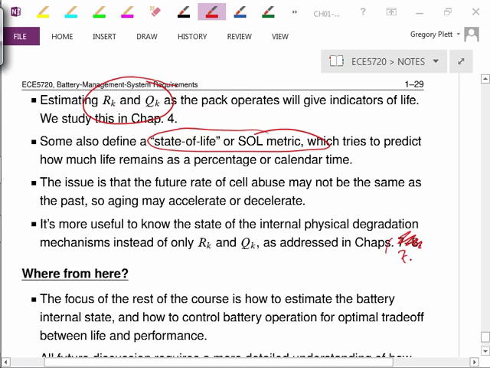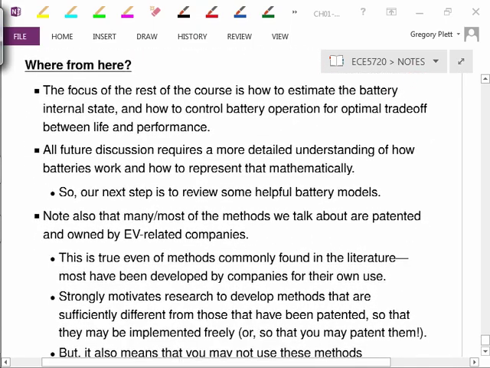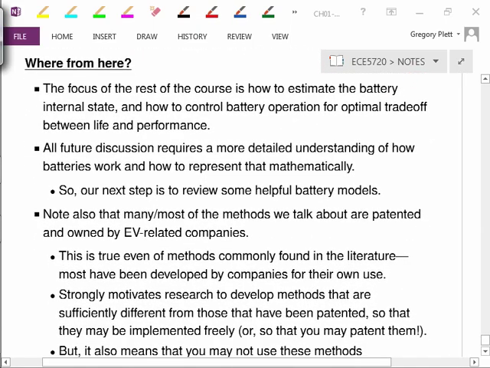Again, if I ever develop a third course in the sequence, as I'd like to do someday, the third course will use physics-based models for battery management. We'll get into some of these deeper thoughts of how does physical degradation happen, how should that impact my power calculations, how should that impact my life predictions and things like that. That's a follow-on idea. That's a pretty advanced idea.